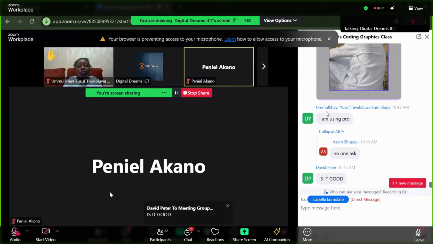So before I edited, my picture was like this. If I come to edit and click on adjust, you will see this auto adjust here. Once I click on it, it will edit your flyer for you. I don't know if you guys understand. It will edit your flyer for you. You see, color adjusted. So now it has edited my flyer for me without me coming here to add the things that I need to add.